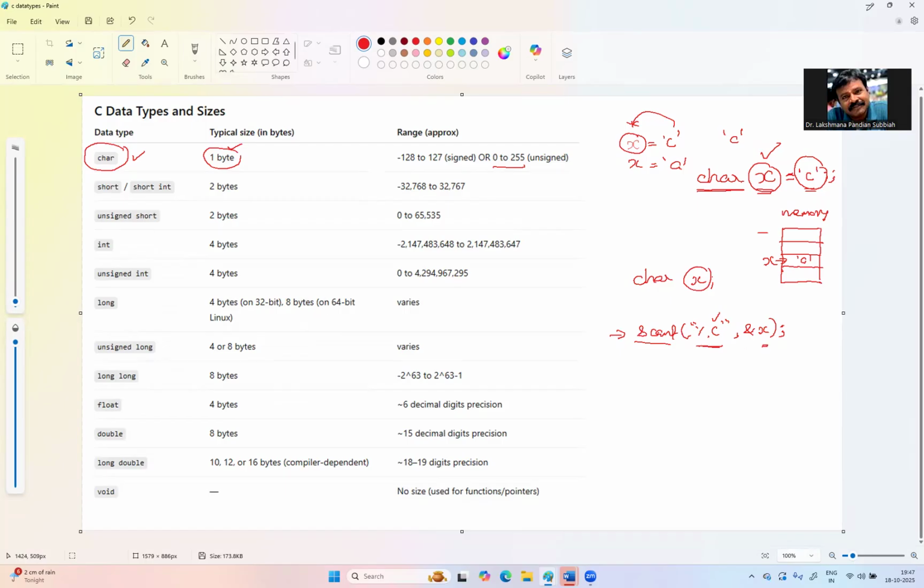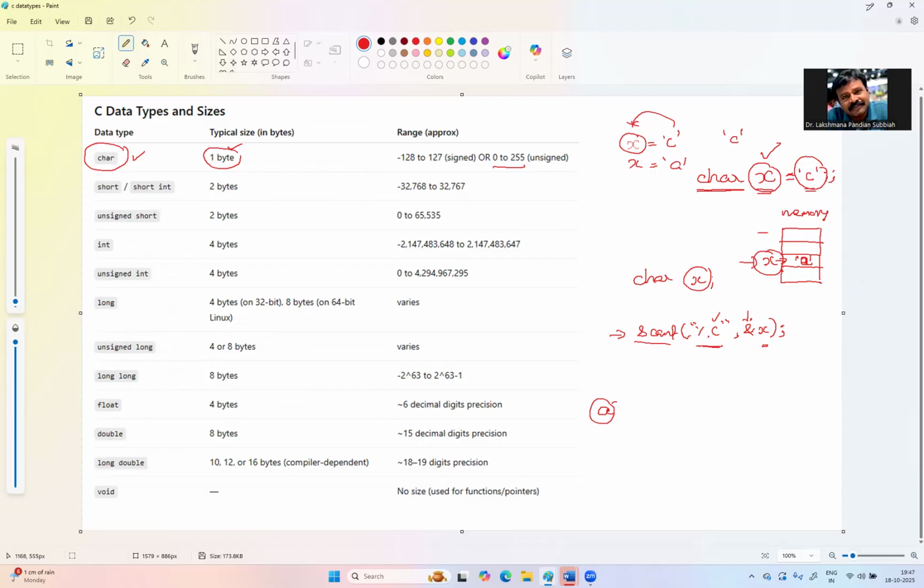If you type the letter A, it will take that letter as an ASCII character, and here we have the address of x. This is the address of x, and you are going to store the value A there.